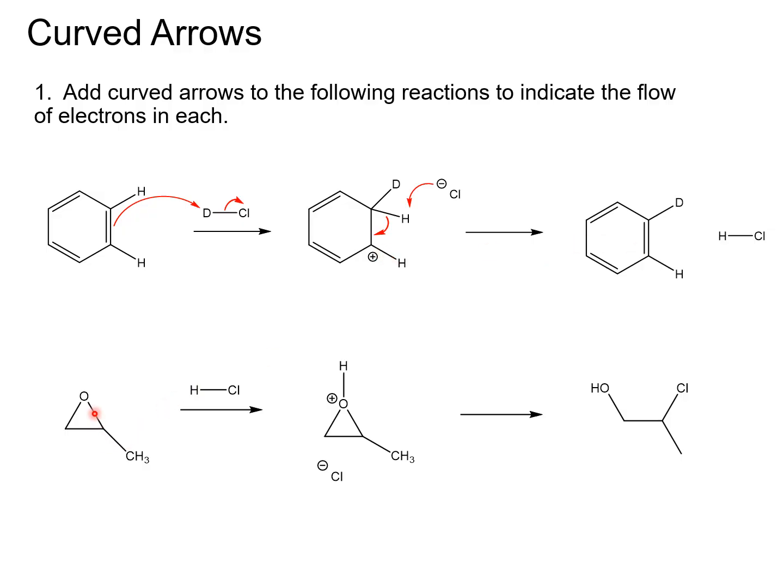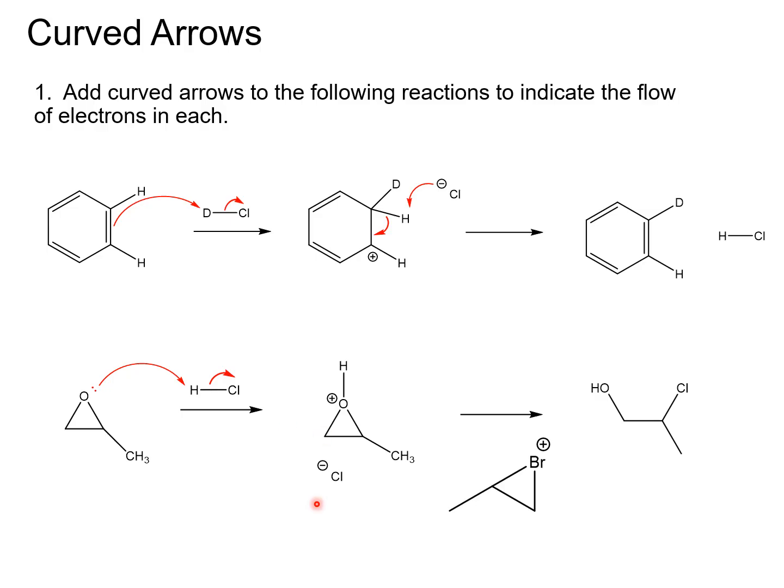For the bottom one, I see that I have an oxygen and I have a hydrogen added. So I'm going to use one of the lone pairs to grab this H, push electrons onto the chlorine. Now this part, you should be able to see that we're going to need to make a new bond from the chlorine to this position, and that's going to end up having the OH group on this position.